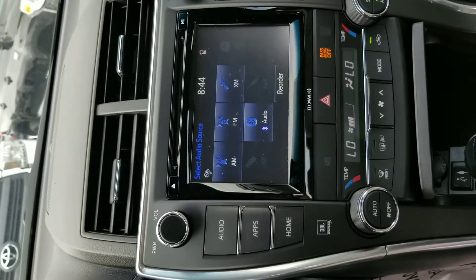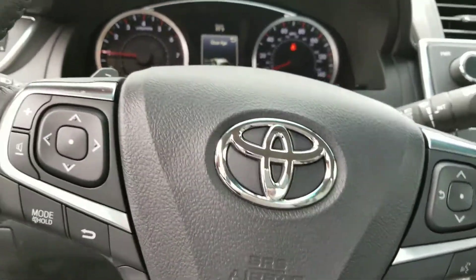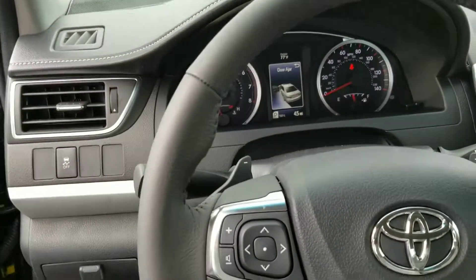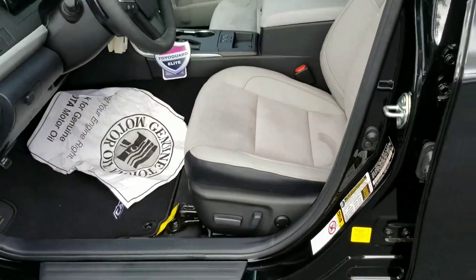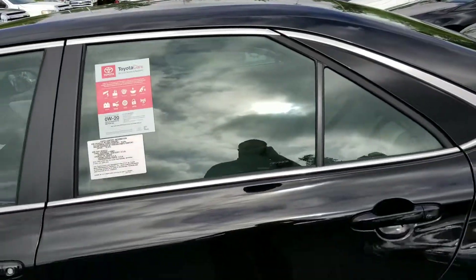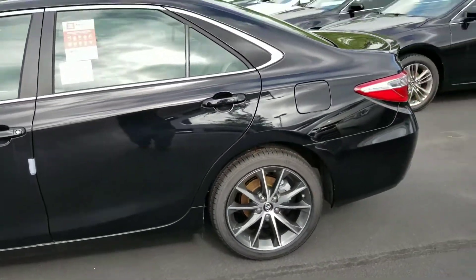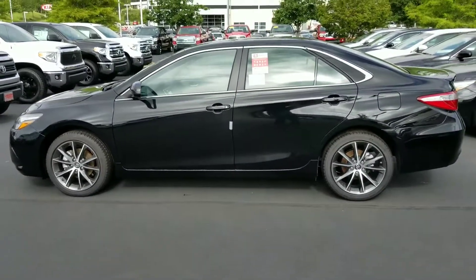It gives you all your apps and everything. You got your Bluetooth where you can make phone calls, change the radio station, receive texts. You got your power driver's seat. Whenever you can, give me a call, Miss Garrett, at 706-882-2963. I'd love to assist you, help you out, save you a lot of time and money.